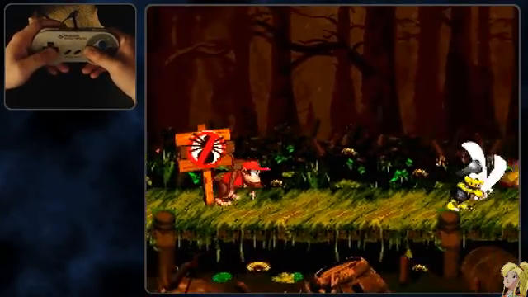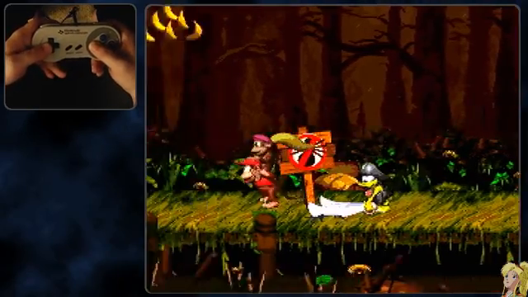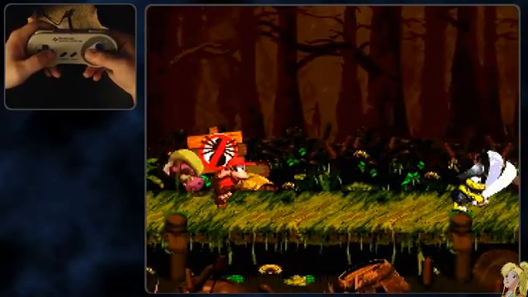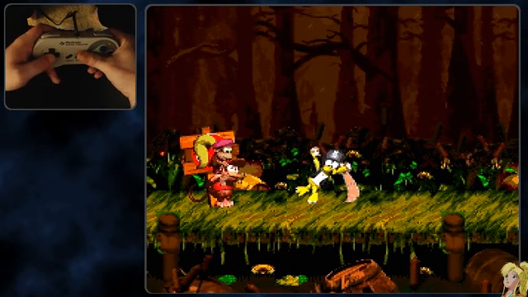Sacrifice Dixie and hold right coming out of the barrel. Now that did not work, probably because of my timing. The thing here is you need to wait as long as you can before dodging this guy. The throw is too far left there. So yeah, wait as long as you can till this guy is just about to swing at you.